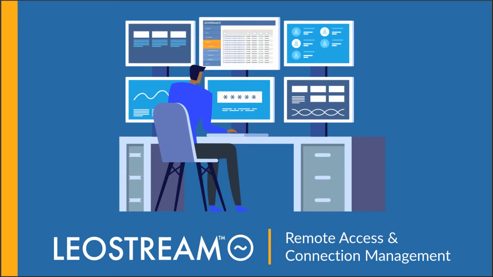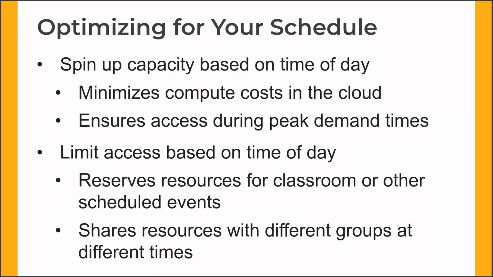I'm going to cover some functionality that's newer to the Leostream platform, and it has to do with scheduling. Now, there are two types of scheduling that you can do in the Leostream platform. The first has actually been around for about a release or two now, and that's the ability to schedule capacity. And what do I mean by that?